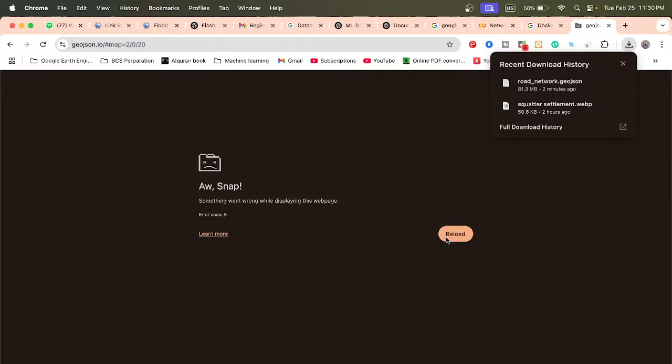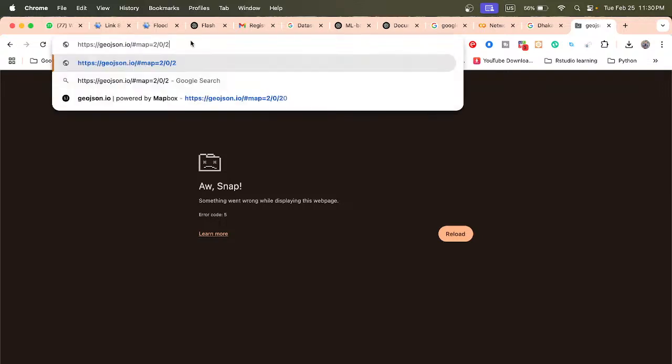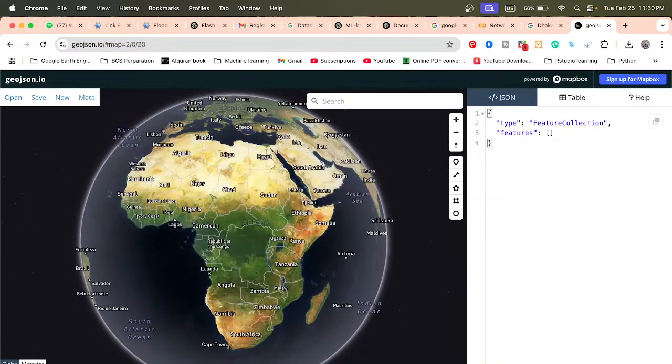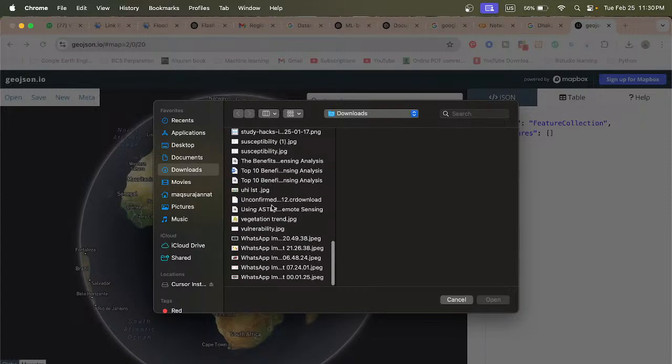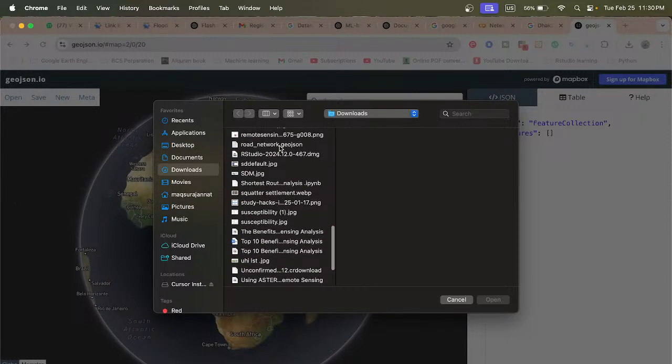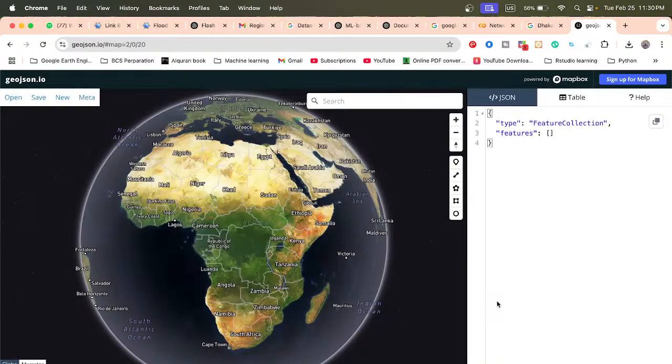Okay, I think some networking issue. Or this file size is very big, so that's why it's not loaded.